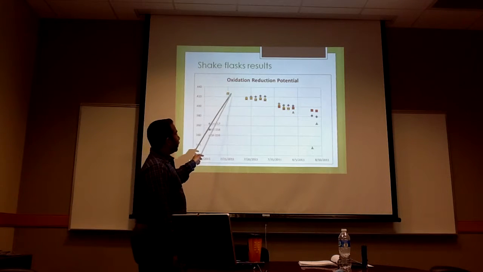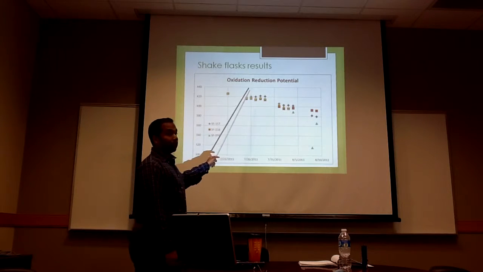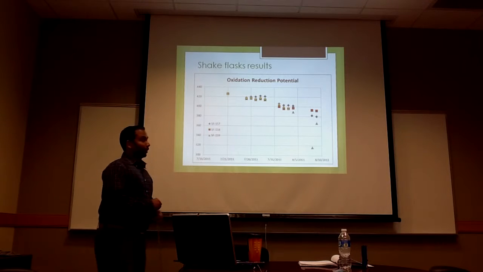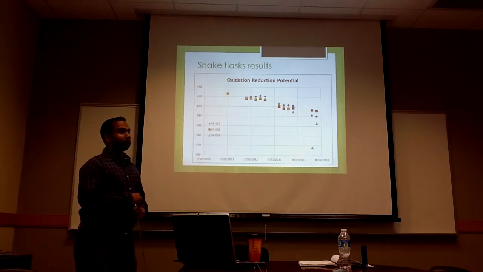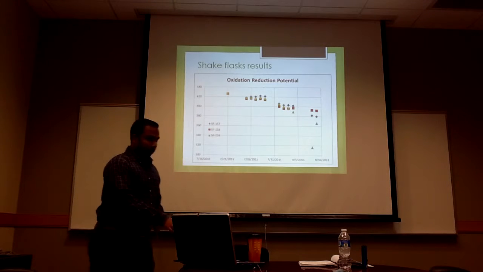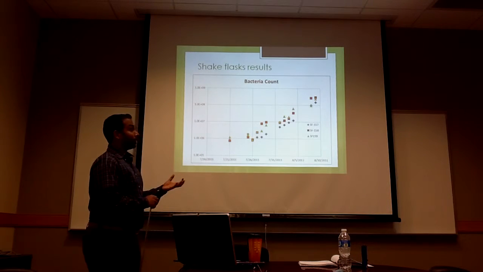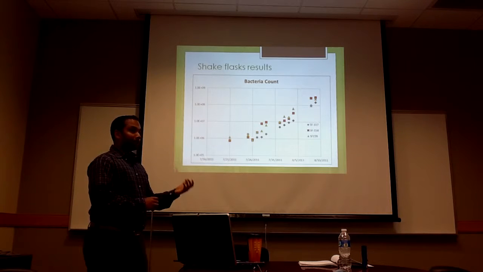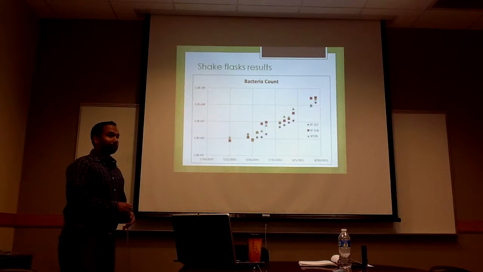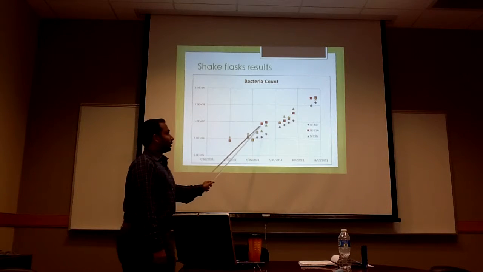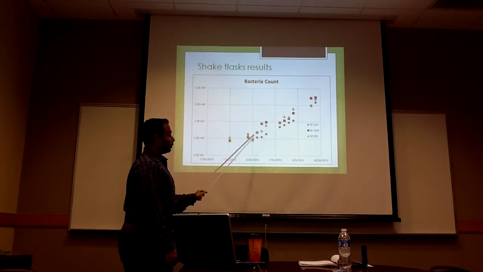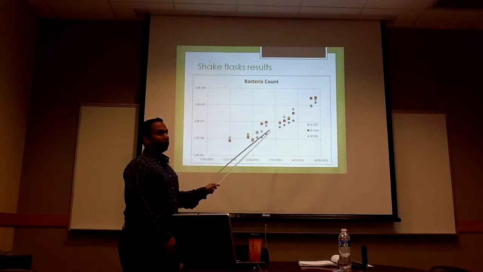And once again, you can see the levels go down, and this shows that the oxidation did take place, and that both the Thiobacillus thiooxidans and the ferrooxidans were able to do their oxidation reactions. And the final check is to count the actual bacteria and see if bacterial growth is affected by this process of adding waste-side sulfur. And all the graphs did show a steady increase, especially the ones with added sulfur, which is what we were concerned with.